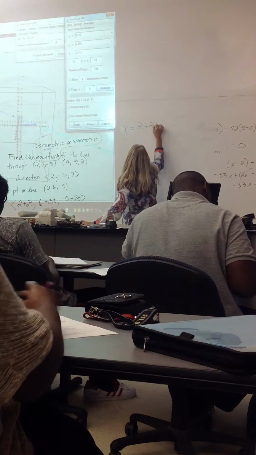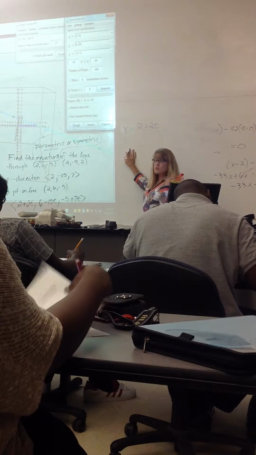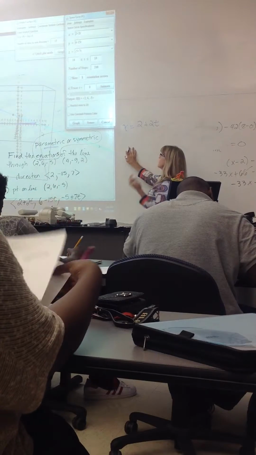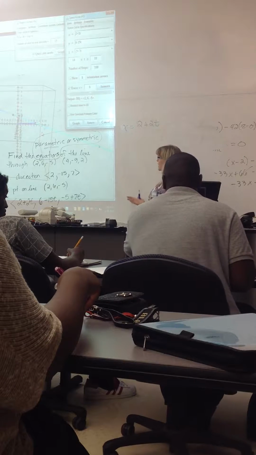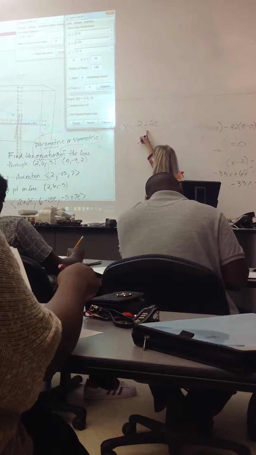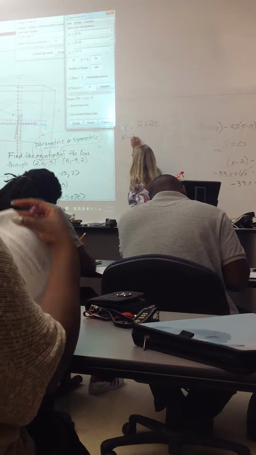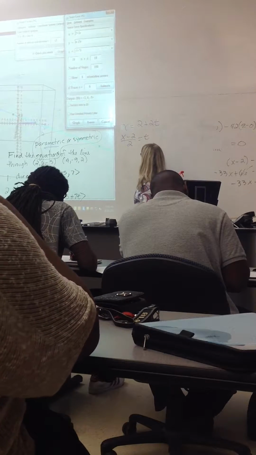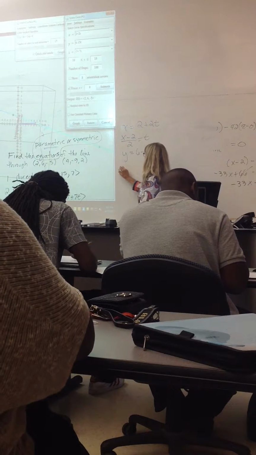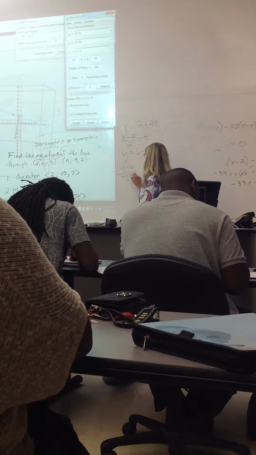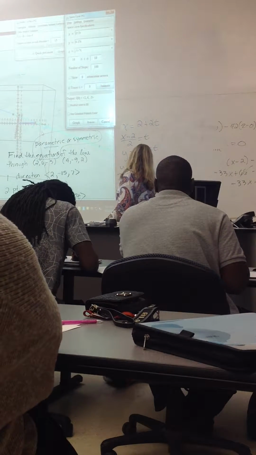There's different ways to go about it. On your handout, I've actually explained how you could look at the symmetric form as the intersection of two planes. From what we've just done, the most direct thing to do to get the symmetric form is to take each of these and solve them for t. So this would be (x minus 2) over 2 would be t. And then if I took y equals 6 minus 15t, that would be (y minus 6) over negative 15. And then z would equal negative 5 plus 7t.